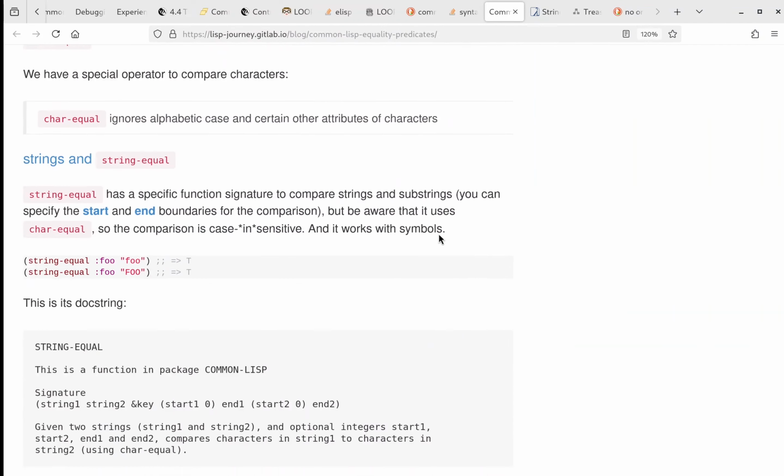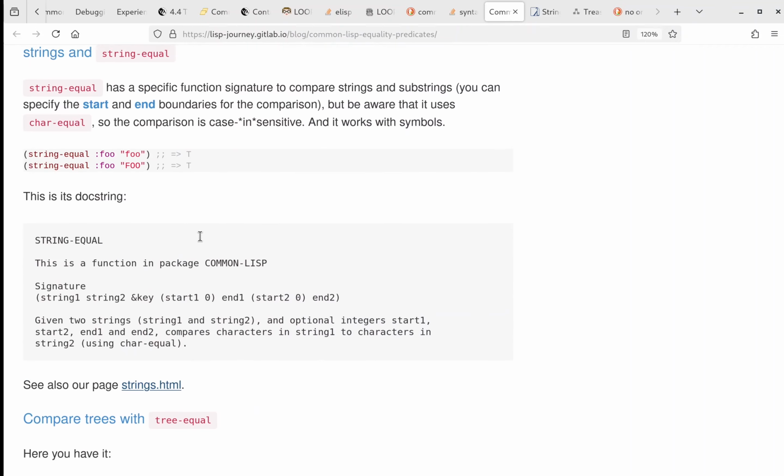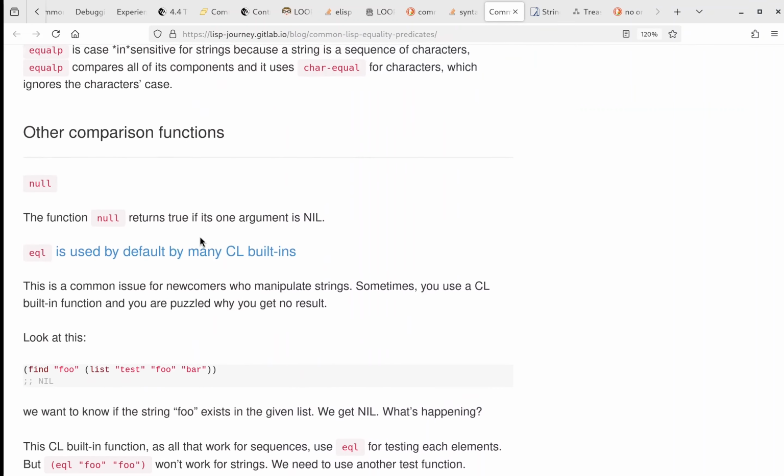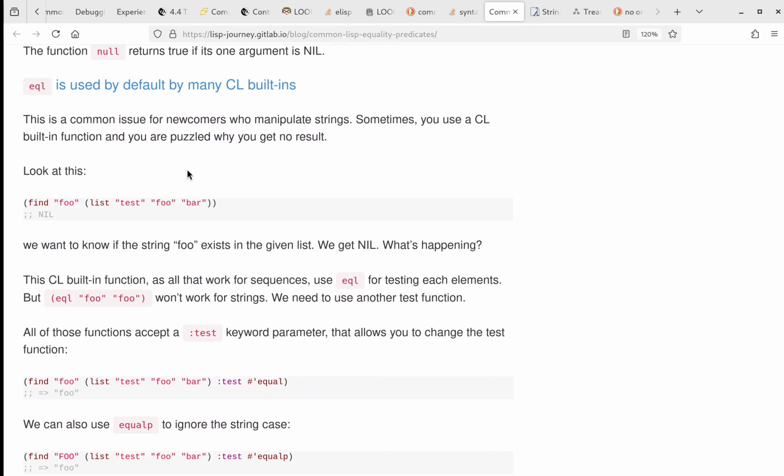So, like we mentioned earlier, we have many different equality functions. And the problem here is many of Common Lisp's inbuilt functions actually use eql. And this is documented on this page also here. This is very, very particularly confusing for newcomers. I have spent a lot of time getting confused by this, that many of the functions don't really work for strings because they use eql out of the box.